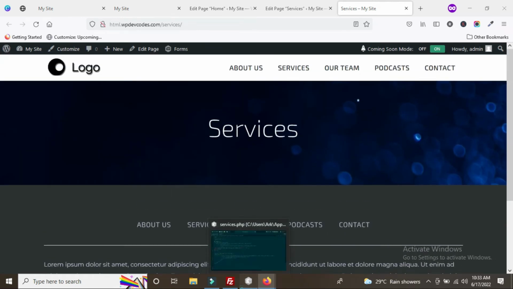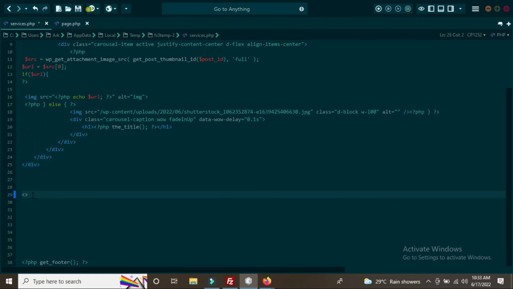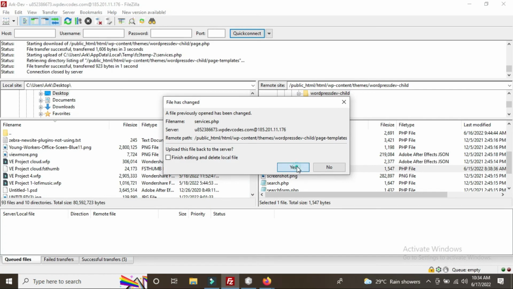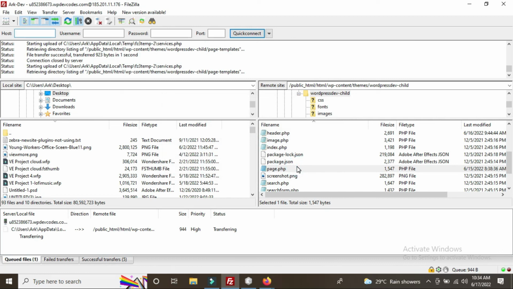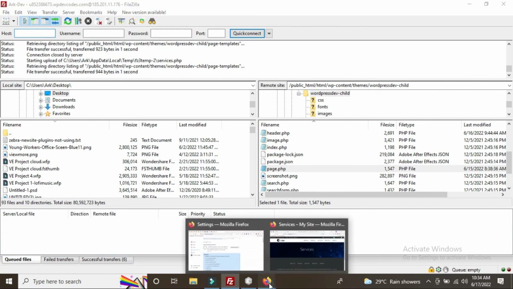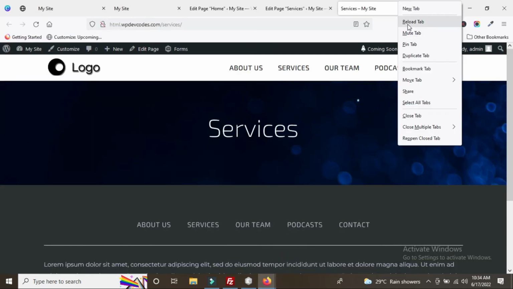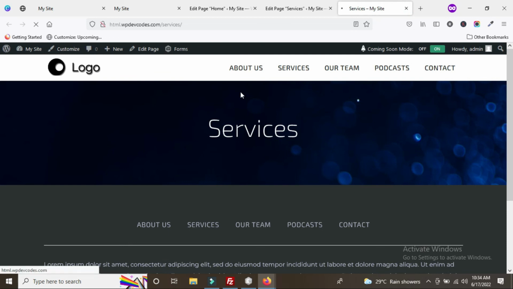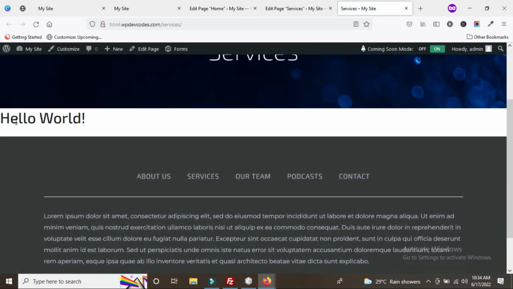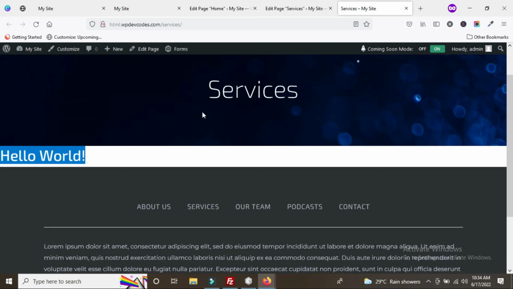For testing purposes, we can add a text, and save and upload it to the server. Now it's uploading to the server. Now it's uploaded. Just refresh this page again. Once you refresh this page, you can see the text has appeared on the services page.